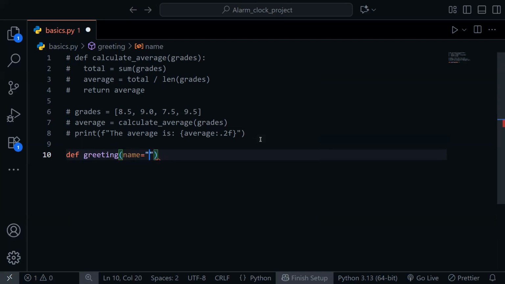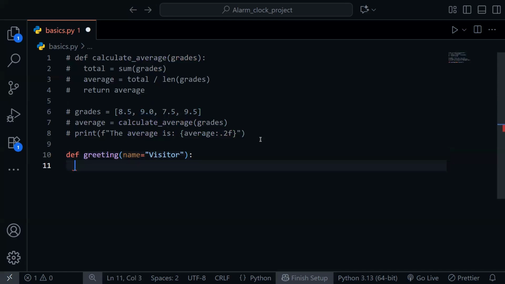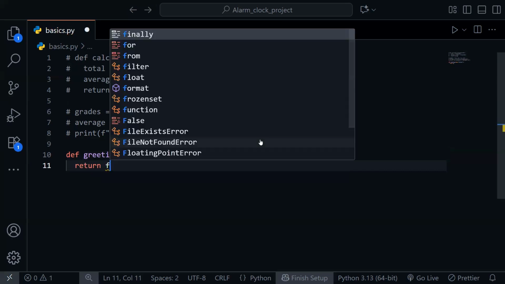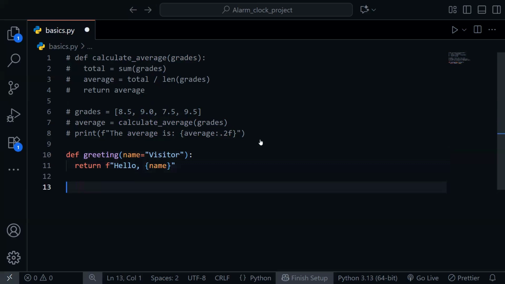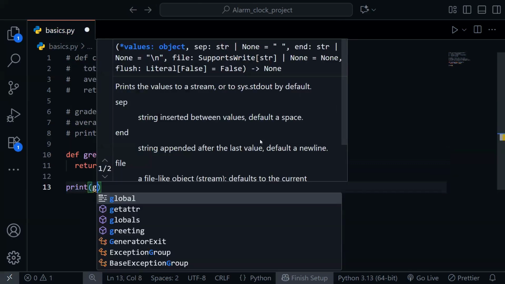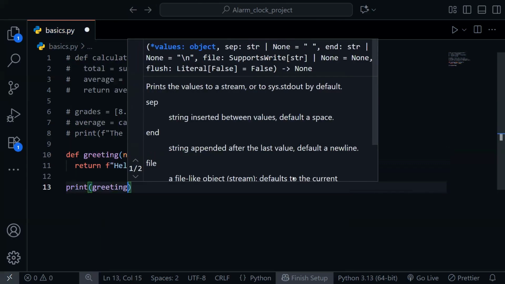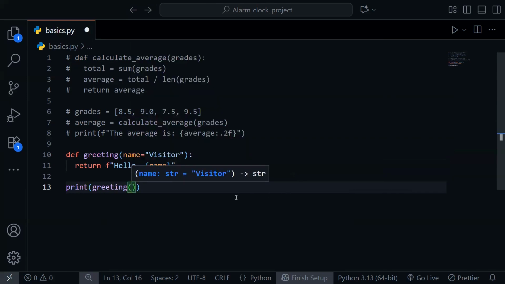We are not getting the input from outside. We are just giving input right here itself, and return hello name. And when you print greeting, it will print hello visitor.